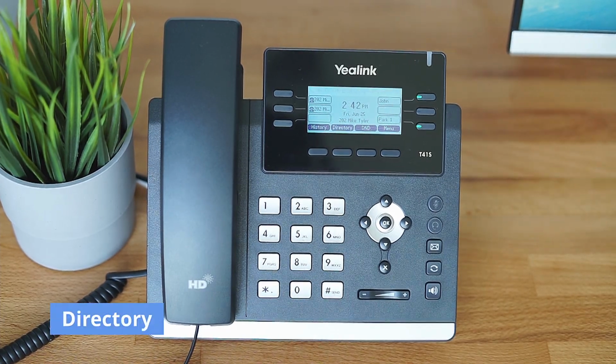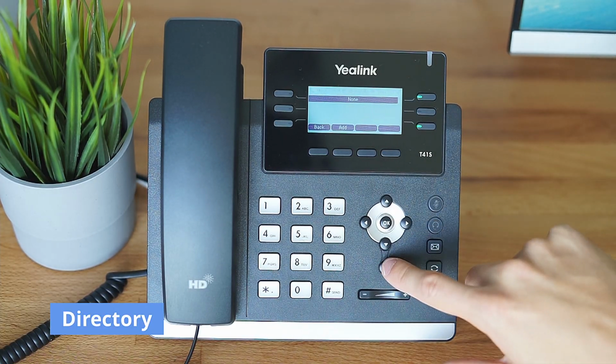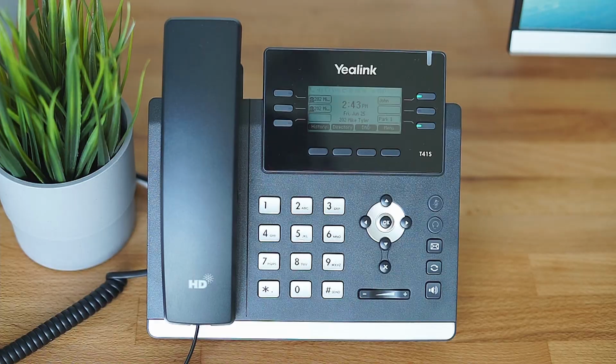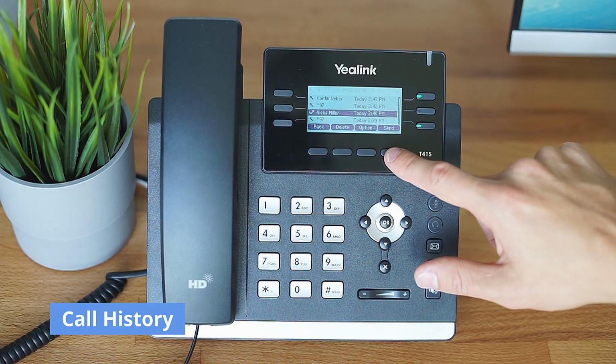You can add contacts into the directory by pressing the directory button and then going to all contacts. You can check your call history by pressing the history button. You can also redial any of these numbers by selecting the number and pressing send.